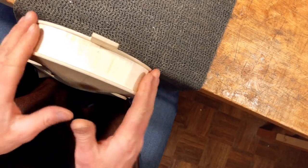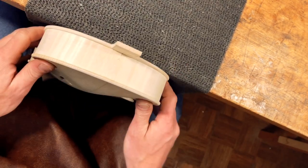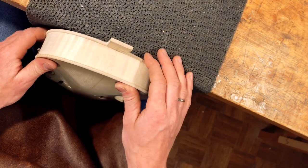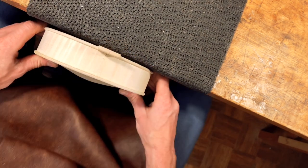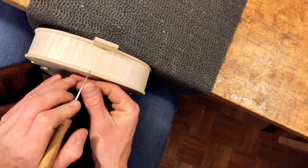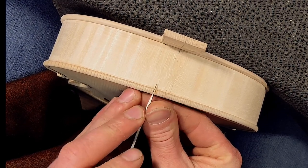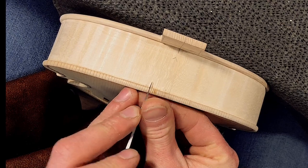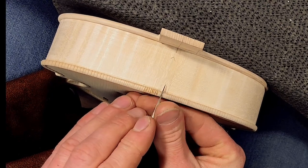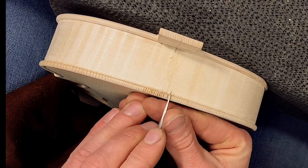Most of the time I take my viola body, or violin, between my legs. You see I protected my bench there with a piece of rubber, and I'm working like this. It's very comfortable. So now I have my marks, I know how wide it's going to be, and I'm just going to start making cuts every 0.5 millimeter, every millimeter into my edge there. This makes it very easy to remove it.